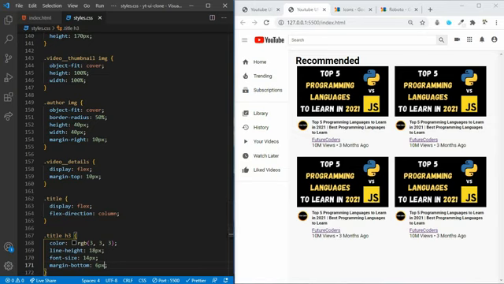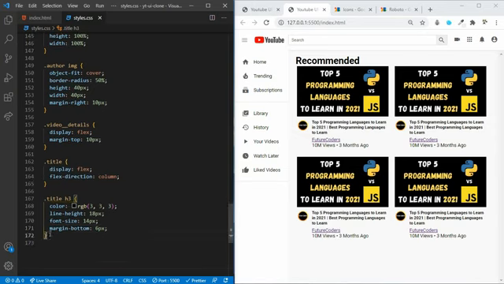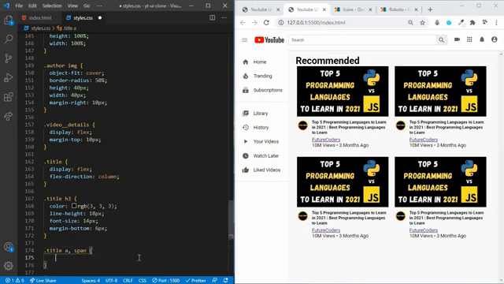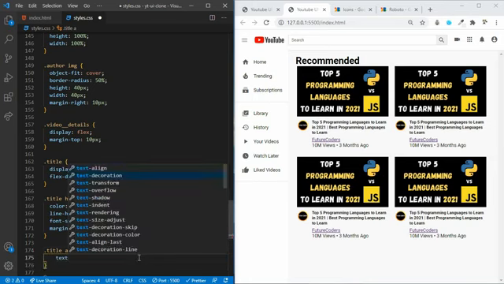Okay, now let's target the link tag that is present inside that title. Let's also target these span tags. These are using span tags, right? Let's also target those. Let's say text decoration to none.